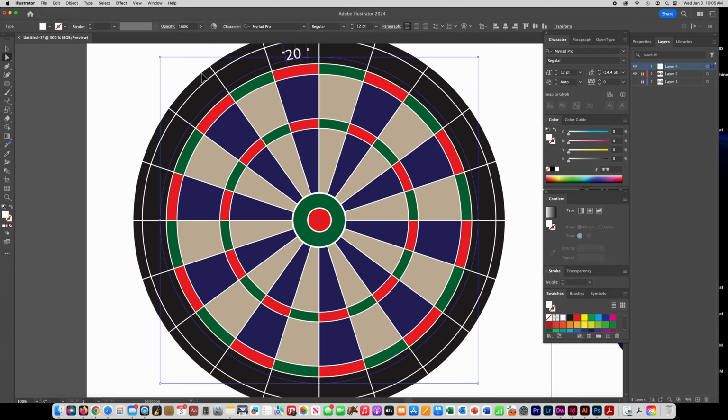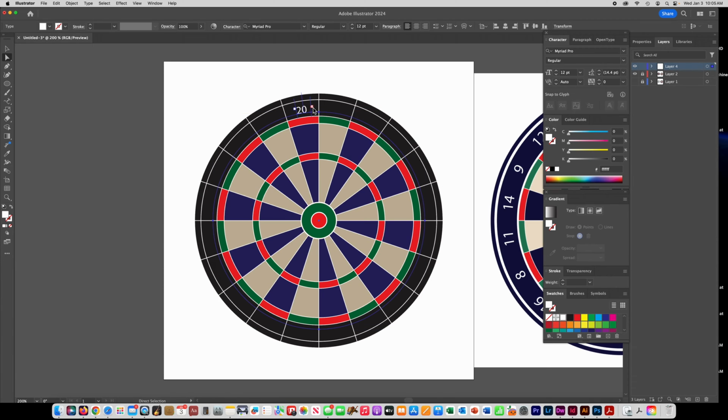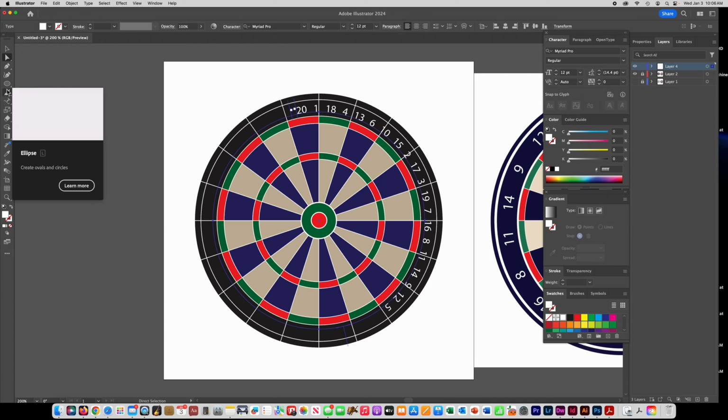And then I'm going to zoom out now, and see how this has this red plus right here? That means we need to show all the other text that's behind it. So we're going to click on that line, and we're going to pull it all the way around until we stop right before the 20 right here. And that's going to give us room to space out all of these other numbers.